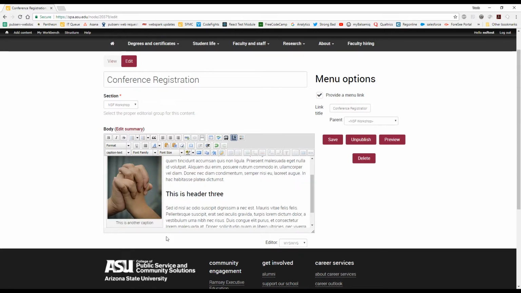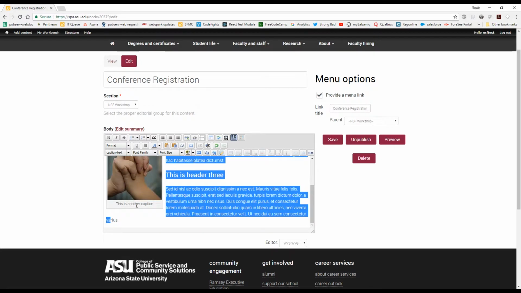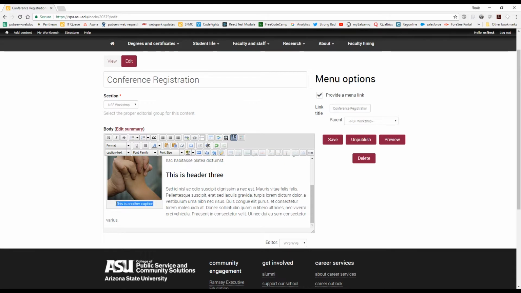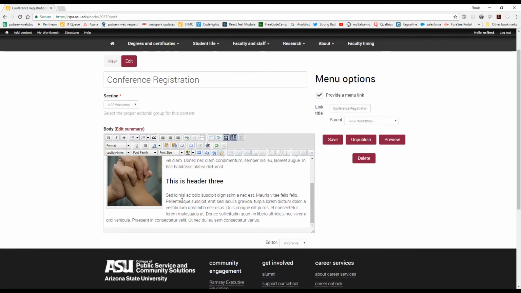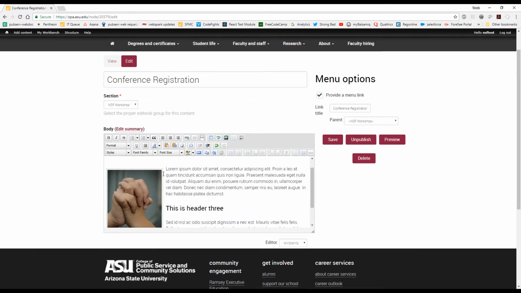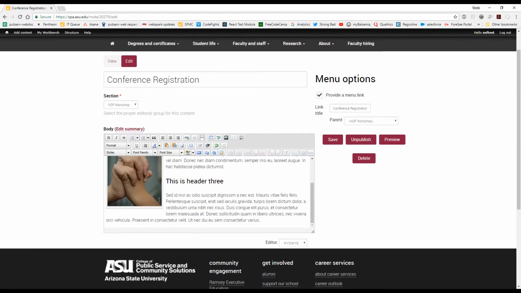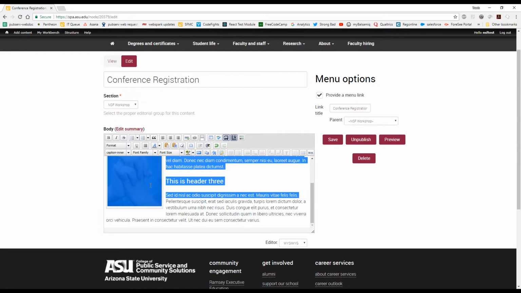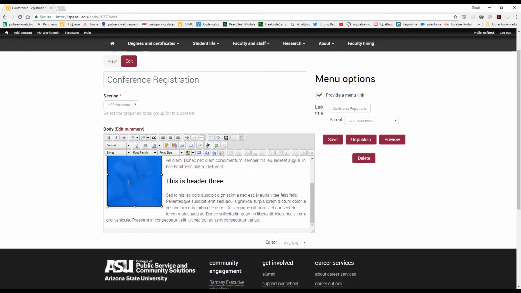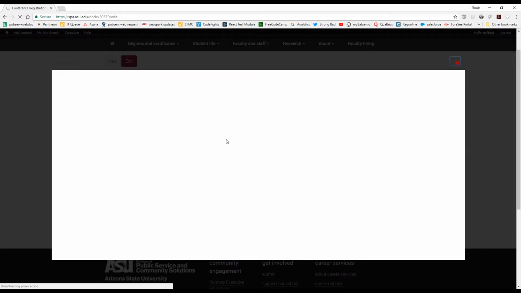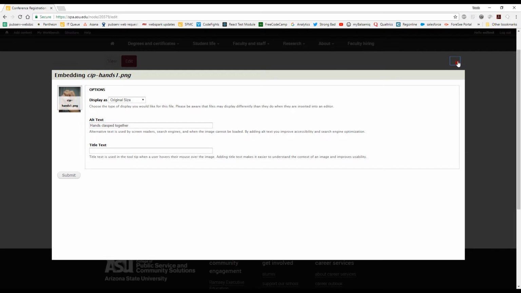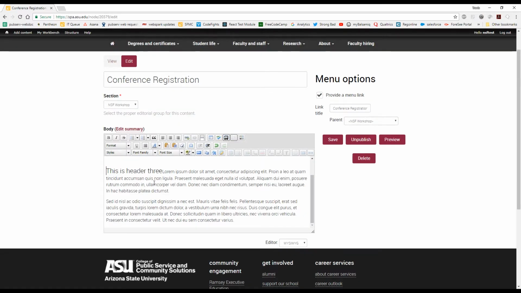If we don't want to add a caption, there's another way to float the text. We can also just delete the caption, and if we like the look of the border around it, we can keep that. Or if we don't want to have a caption at all, we'll need to remove this image now. So let's, I think we can remove it with our delete key.